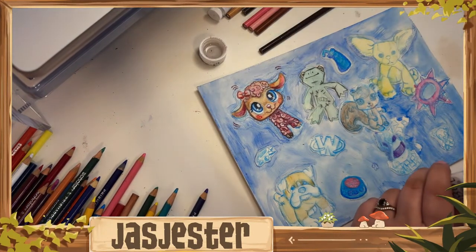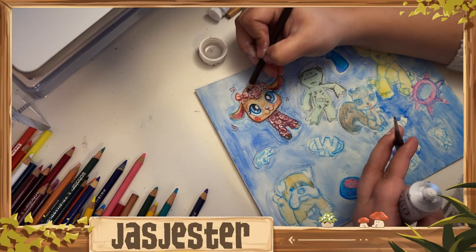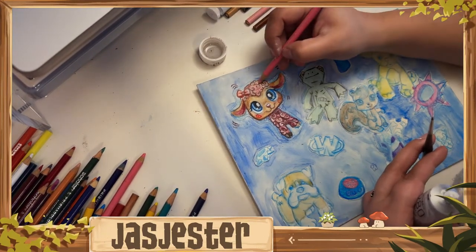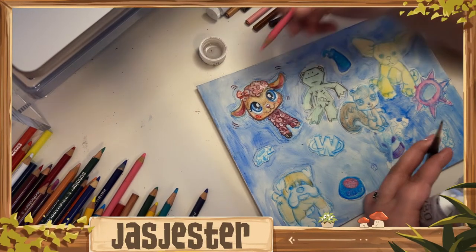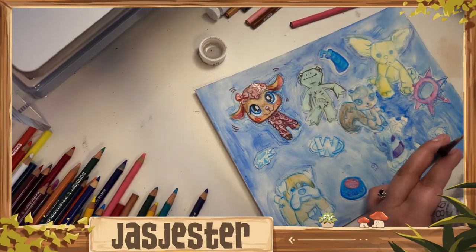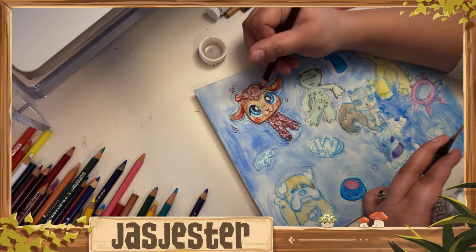Now I want to darken up the swirlies on the head, because the swirlies on the body are so much darker than the swirlies on the head. Gosh. Feel me? Like, these swirlies are giving such different vibes than these swirlies. Oh shoot, is that brown? Oh, that's brown. I meant to use the rouge. Whatever this is. It's like a red brown, like a crimson.